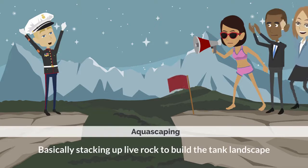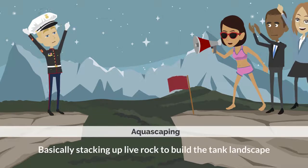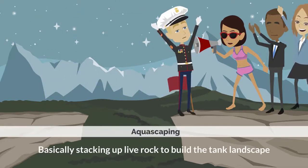Not sure why Helena is still wearing the bikini? Oh well, we're off to aquascaping. Yes, more neat reefing stuff. Aquascaping.